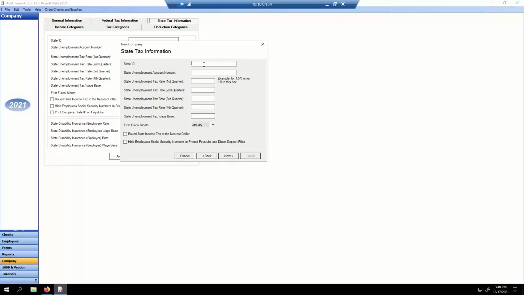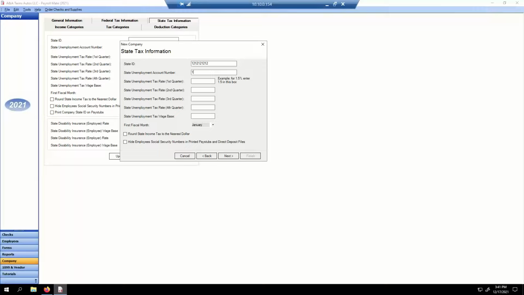And then for the state ID, if you have out-of-state taxes, if you want to file through the software, we usually file directly through the Texas Workforce Commission website, or if we go to the state website, we have a direct account there. But if you want to file payroll reports for the state taxes through this software, you can do that as well. So provide a state ID. In this case, we're just going to punch a number, 12121212, and unemployment account number.